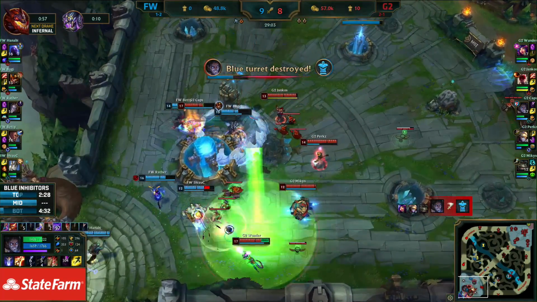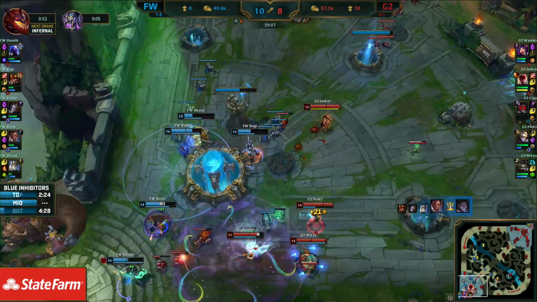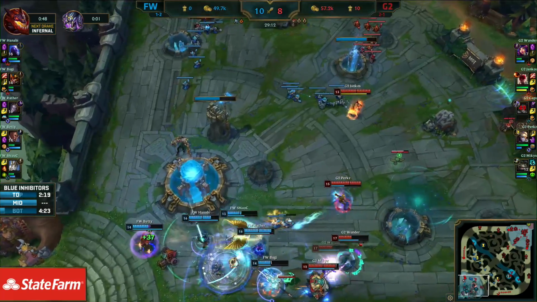Not taunted, not knocked up either. Redemption buys a bit of space. Caps dives in, but he's gonna be knocked down as well. So one kill picked up and a flash away from the Pop Blossom. Keeps the rest of Flash Wolves alive. Looking at a second kill, but nice save by Mikyx. Brings Wunder back out of safety.